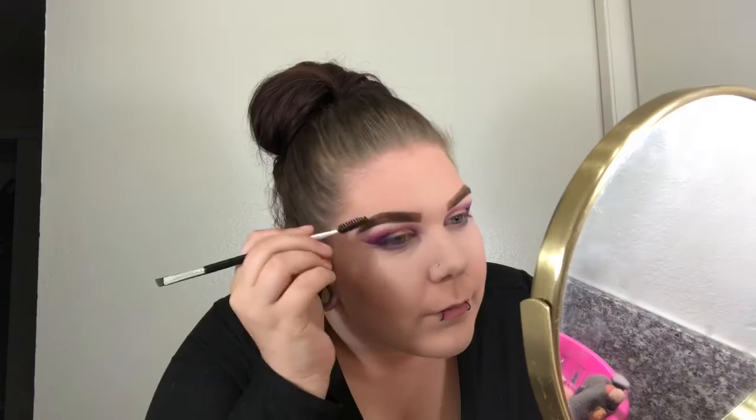See how this works out. I don't even know how to not make that look bad. Looks like a Sharpie brow, but oh well. We'll just ignore my brows. Okay, so now I'm gonna do my highlight. I'm gonna do it with the BH Cosmetics Strobe Light palette.